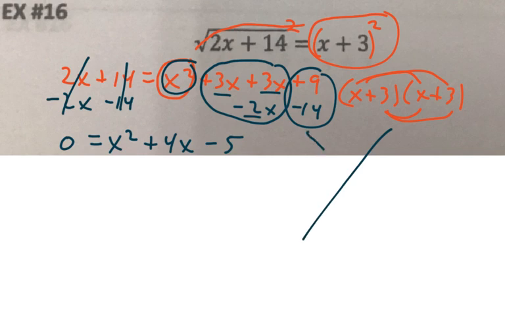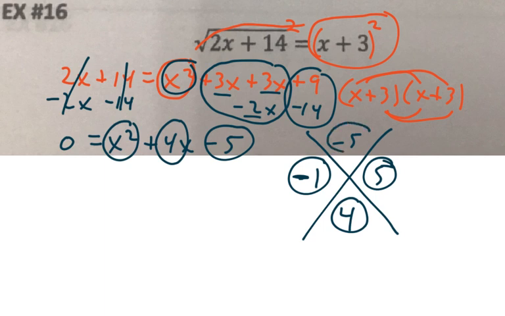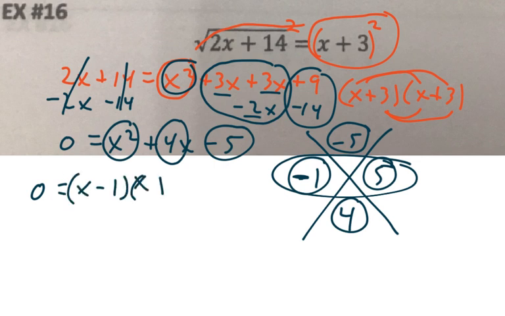Now I'm ready to do the x. You can do the quadratic formula, but when it's only an x squared, it's not like a 2, 3, 4, 5, 6, 7 x squared, do the x method, right? So we need a negative 5 for my product, as we say. We need a 4 for our sum. So I'm going to do 1 times 5 to get 5. To get the 4 here, I need to do 5 minus 1. 5 minus 1 is 4. 5 times minus 1 is negative 5. So this tells me my factored form, x minus 1, x plus 5.